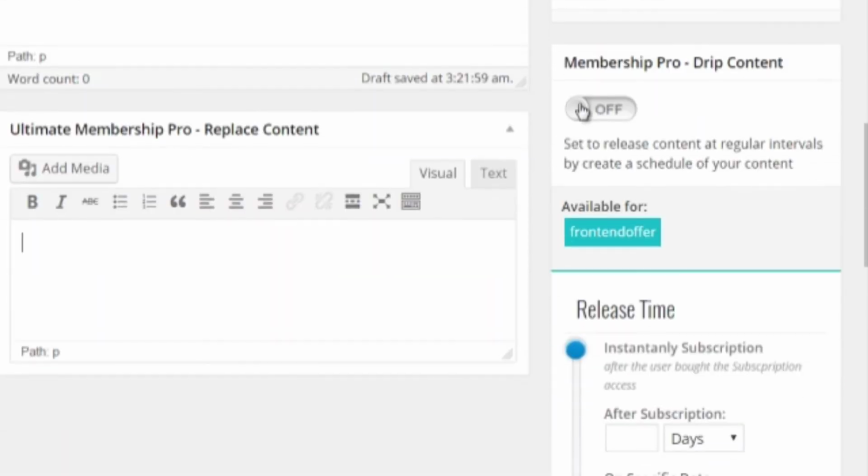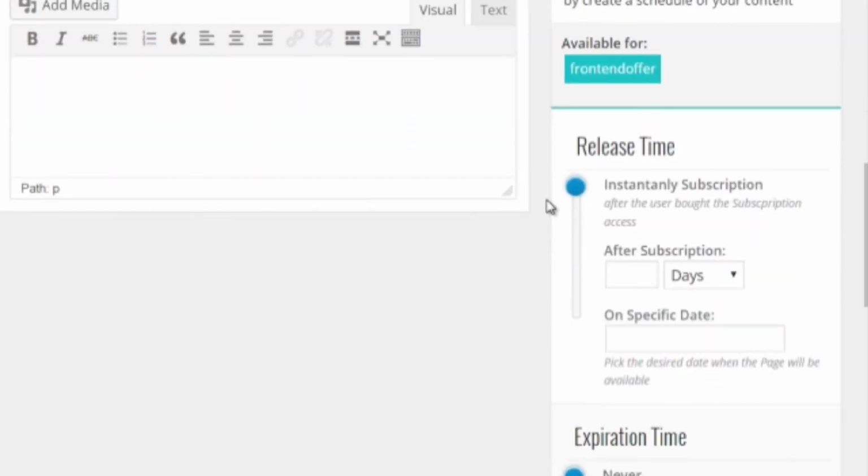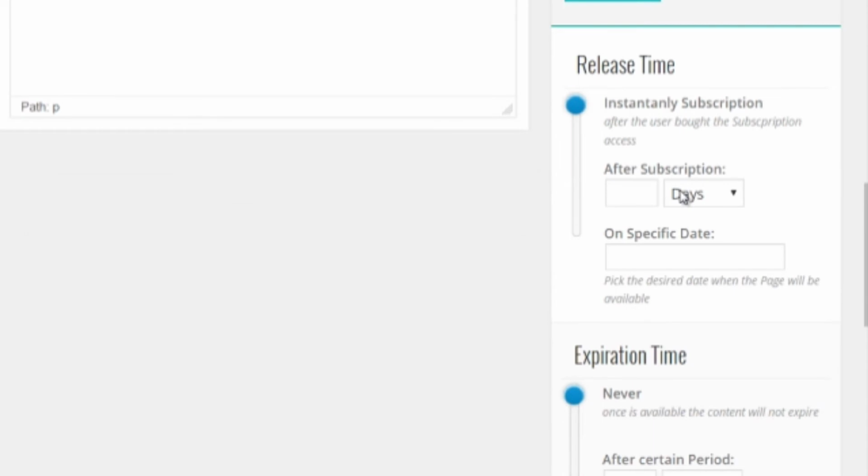And next, you can also drip feed. You can set to release content at a regular interval by creating a schedule of your content. So like I said earlier, on the blueprint, if we had, let's say, for example, 50 videos, and we wanted to give 5 different weeks, 10 different videos each week, we could select it on, and we can say this goes for 0 days because they purchased it immediately.